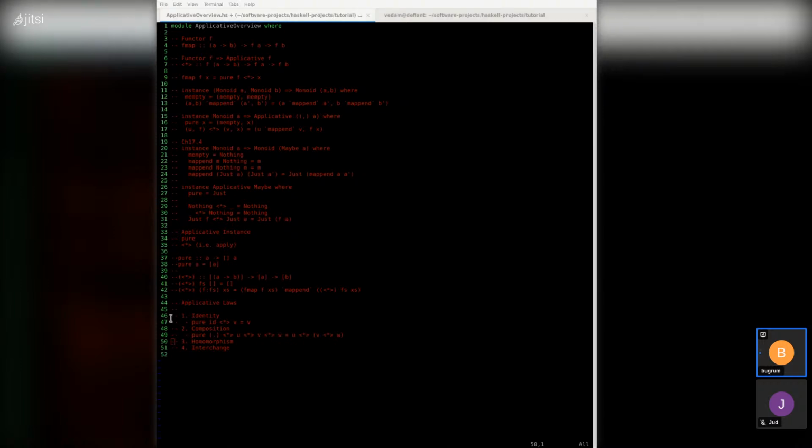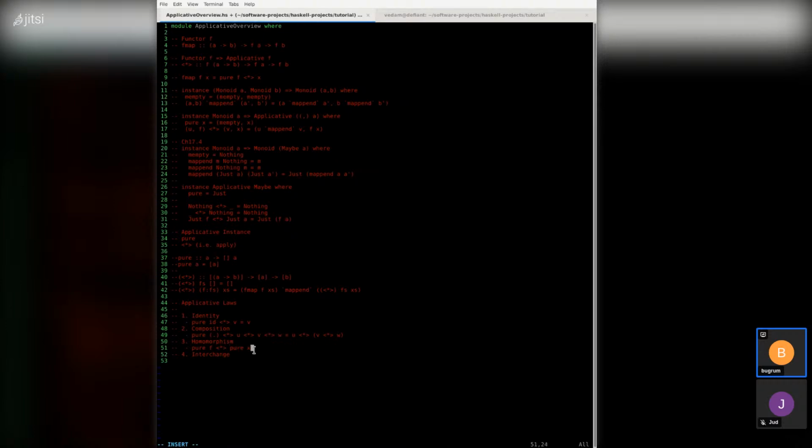Homomorphism is another one that, once you see it, will become pretty obvious. It is based on first lifting the function f through the pure operator, and then applying it to a pure x.